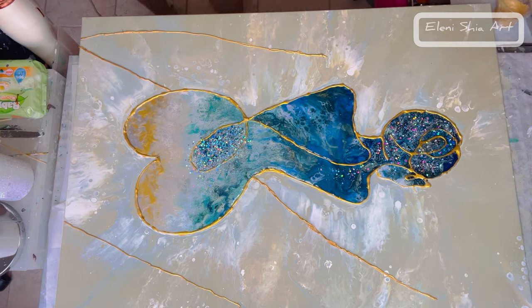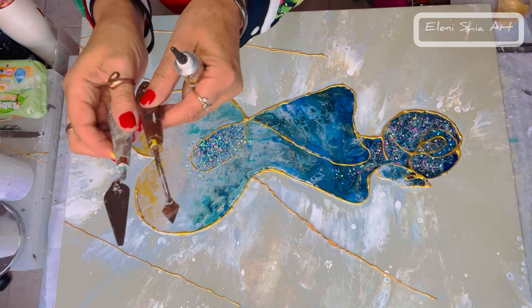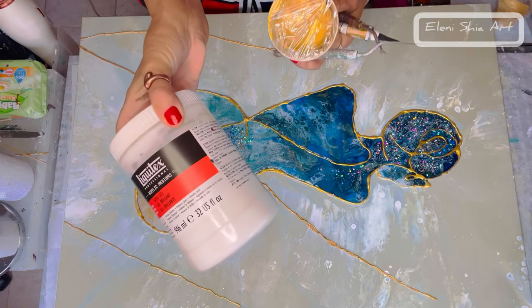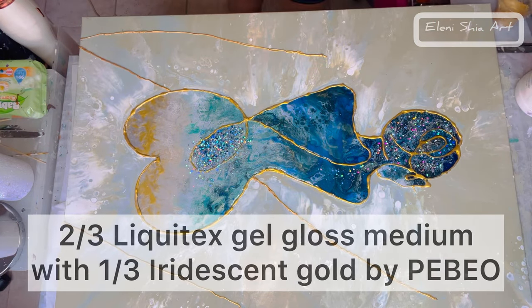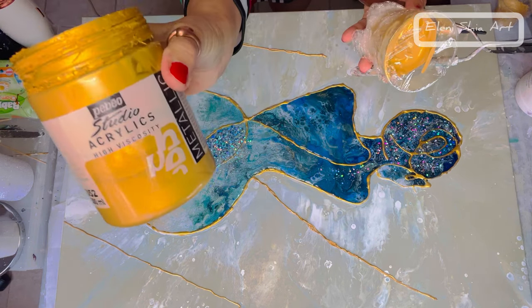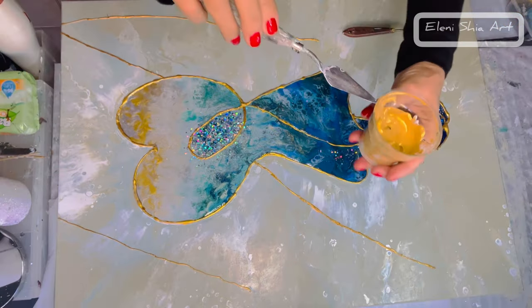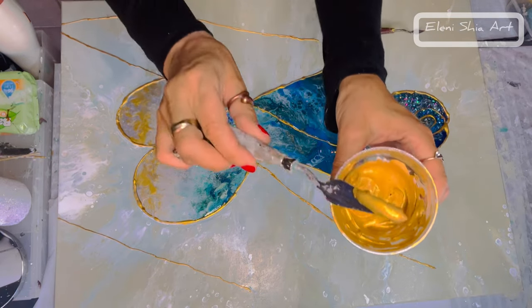Okay. Perfect. So when these are dry and set, I'm going to come back in with my small palette knife. I'm going to use this size and the smaller one, and I've mixed two thirds of gel gloss medium to one third of my iridescent gold by PBO. Moving on to the next stage, I've got my gel and paint mix. It's nice and creamy and very, very shimmery.